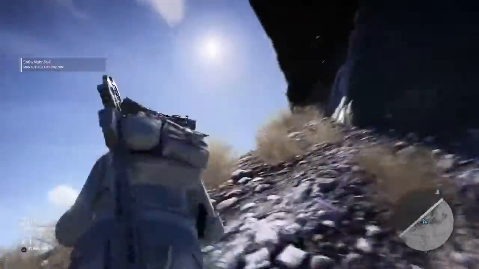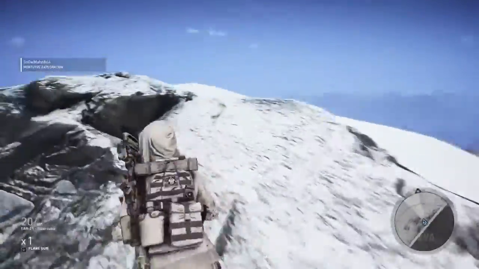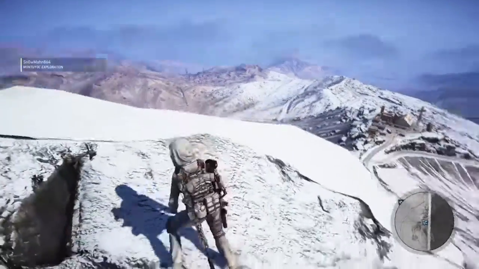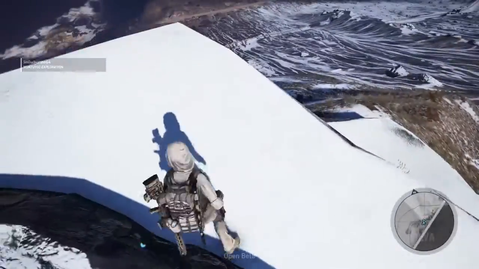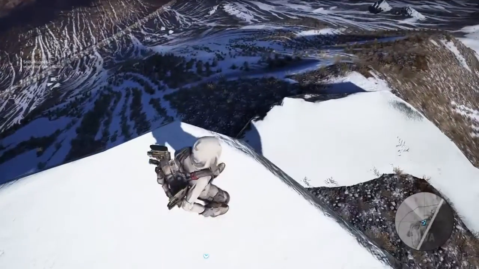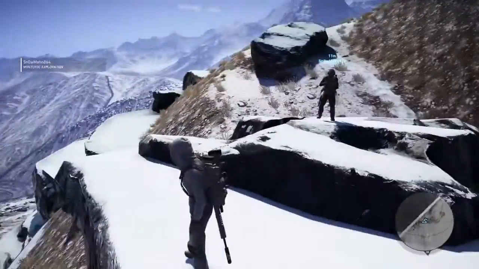But yeah, this was my favorite base jumping spot in this game, at least so far in the beta, because you're nice and high and you can actually glide for a long time. I know I pulled my chute a little early that first jump, but see if Snowman can actually get it this time.